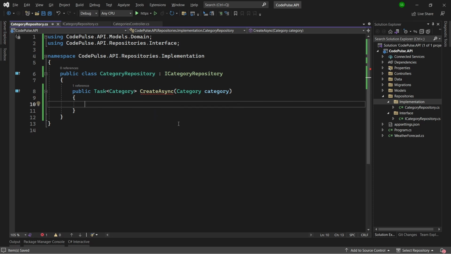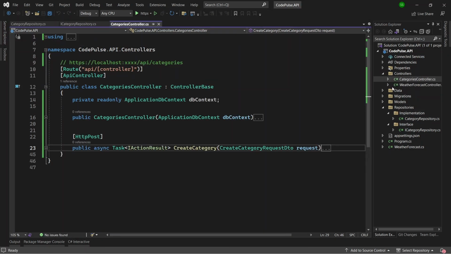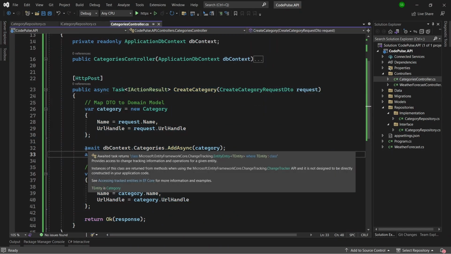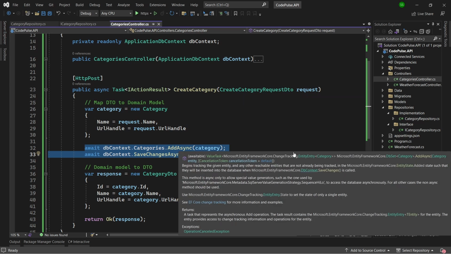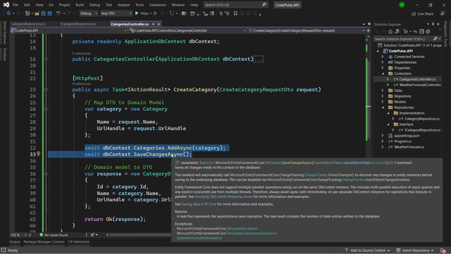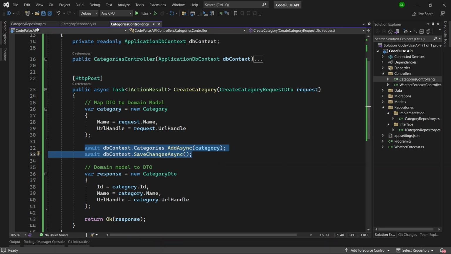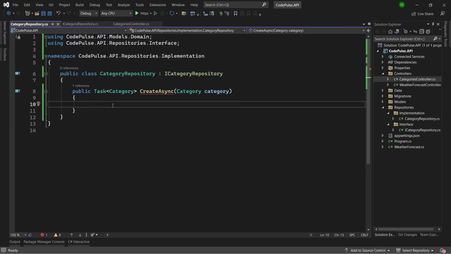Because we are taking away the functionality of the DbContext class from the controller, because we were using the DbContext and saving the data over here inside the controller, that is a bad practice. So let's remove this functionality from the controller and add it to the repository instead. For that, we would have to inject the DbContext class inside the constructor to this class.